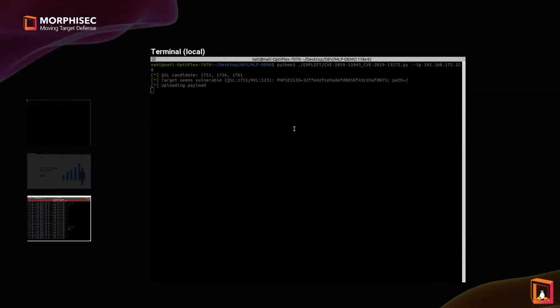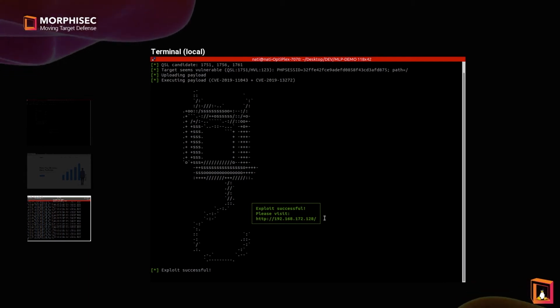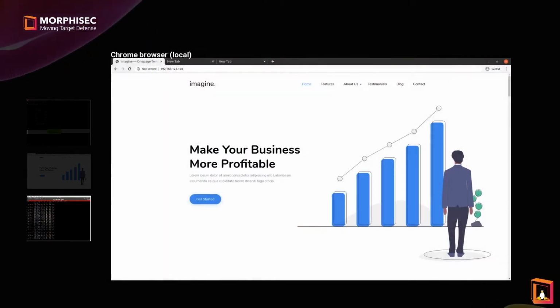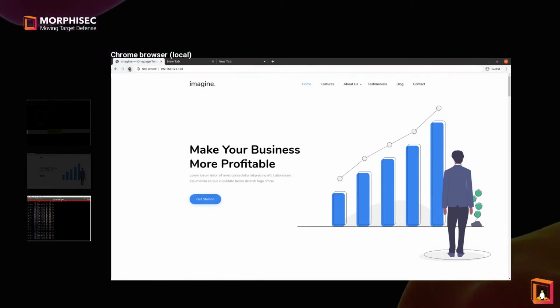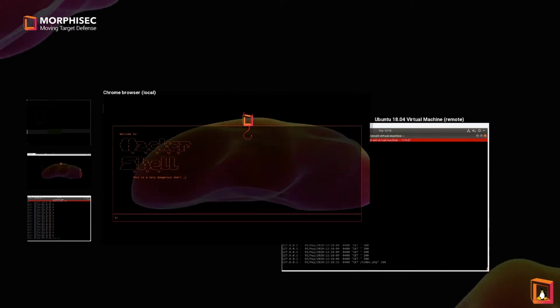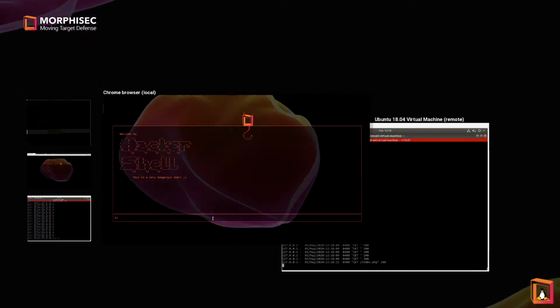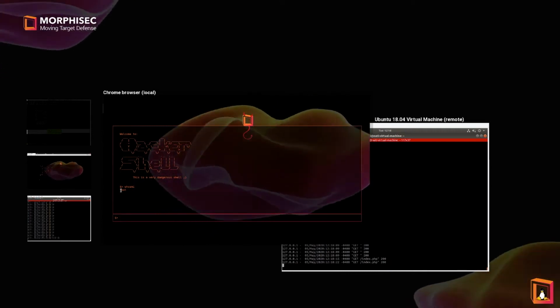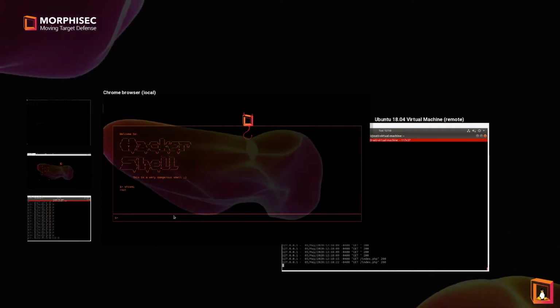You can see that the attack was successful, and refreshing the page shows that the pen tester has established their web shell on the victim's NGINX web server. Here we can see a "Who am I" command that shows the pen tester now has root level access to the web server.